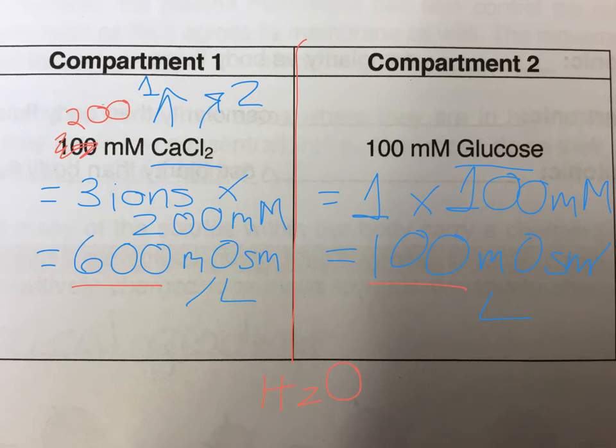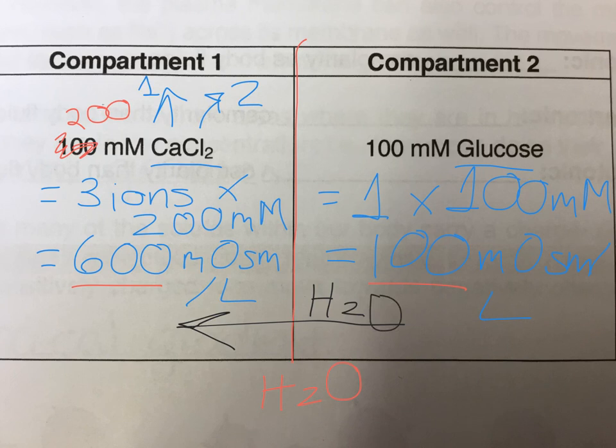Okay, so now simply what we have to do is compare these two compartments. Because this membrane between the two compartments is permeable to water, and only water, just water is going to move. So this way it's pretty simple for us to predict osmosis. And you can see then, based on this, that water is going to move from compartment 2 to compartment 1. It's going to move to dilute the more concentrated solution. So this is the movement of water.